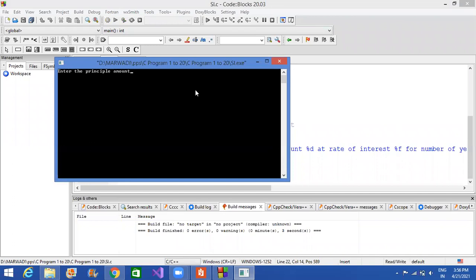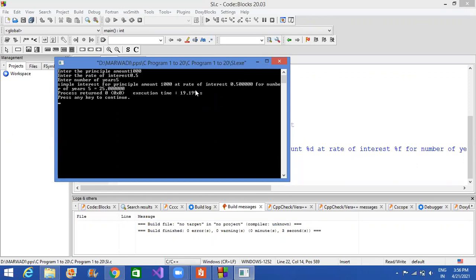What Kunal has given, the same input I'm going to give. So 1000 as the principal amount, rate of interest 0.5, number of years 5. That's done. The simple interest for the principal amount of rupees 1000 at the rate of interest of 0.5 for number of years 5 is 25 rupees. So that's it.